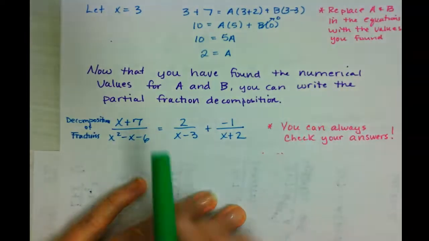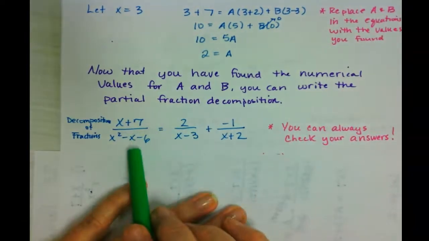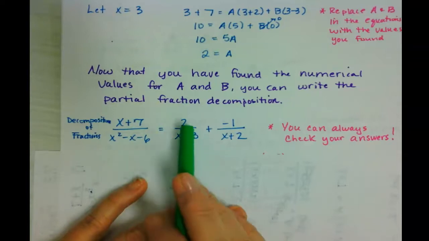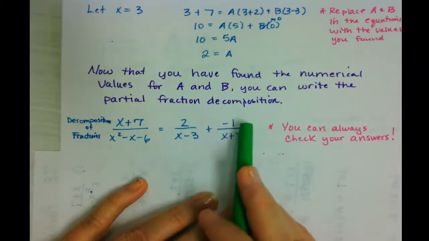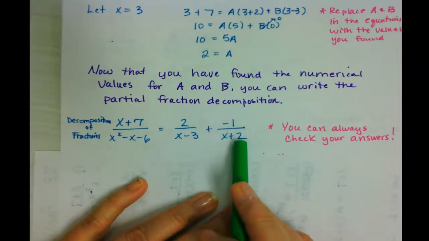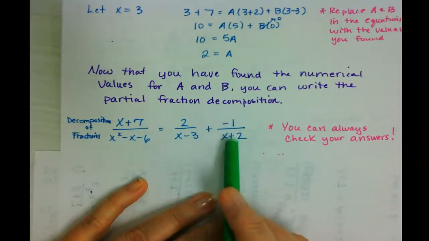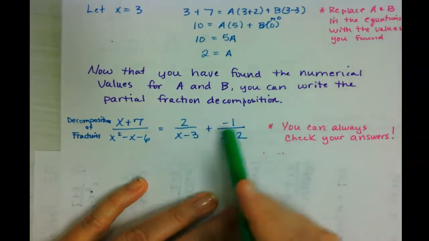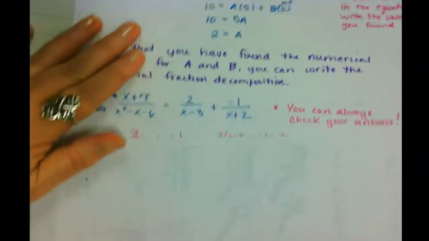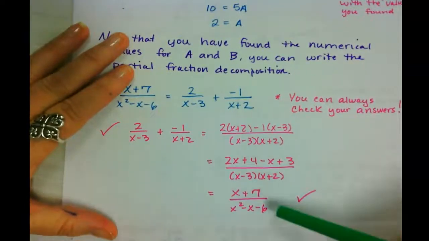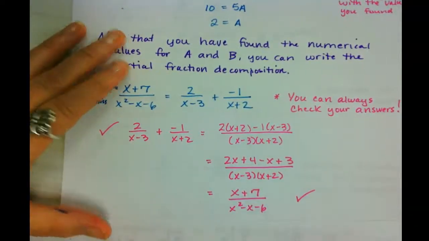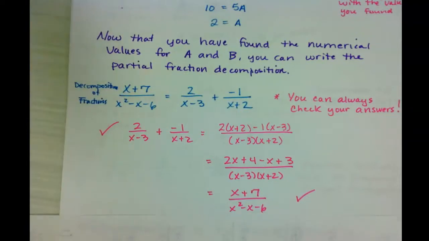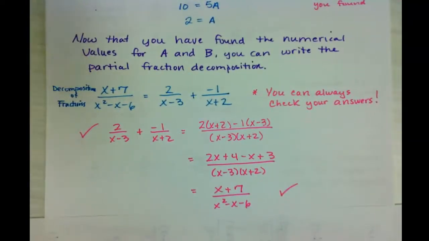All right, so this is a decomposition. So I'm going to have my original problem equals, and then with the numerator a being 2 over x minus 3, and the numerator -1 over that. You could say -1 over x plus 2, but I'm fine with either. You can always check your answer. You can add these two fractions together, and you can see if you get the other side. So there's really not any reason to ever wonder if you're correct or not, because you can check everything.